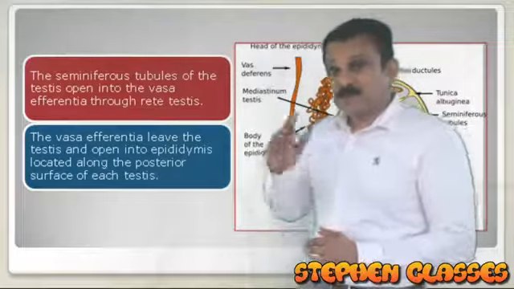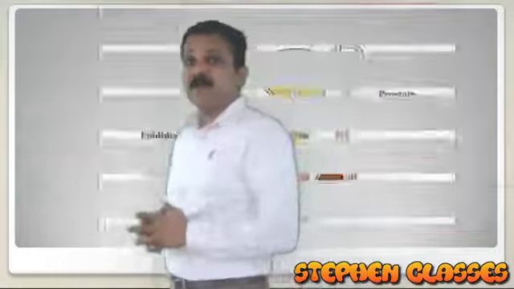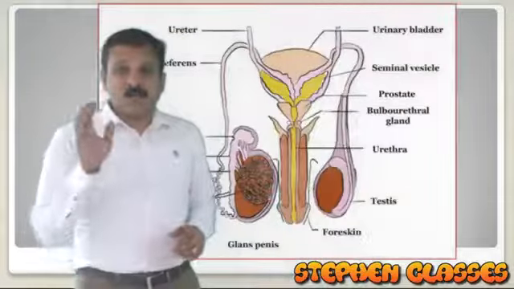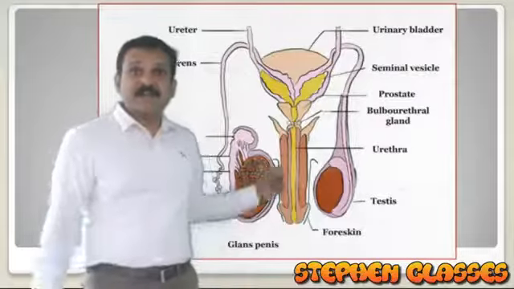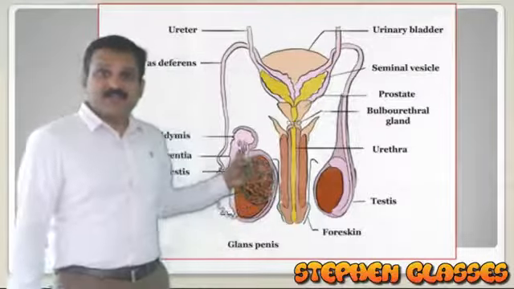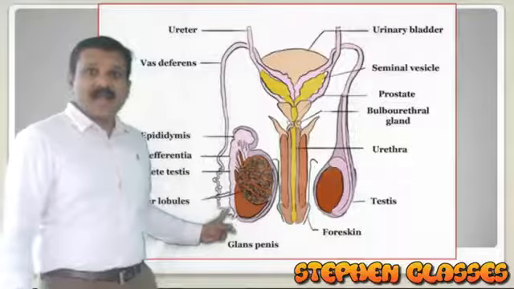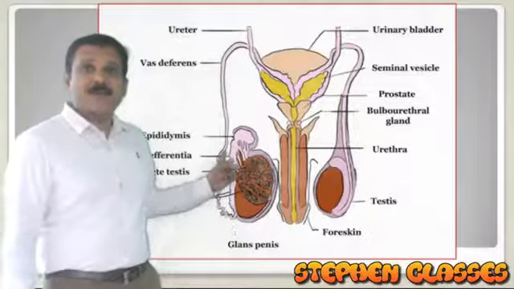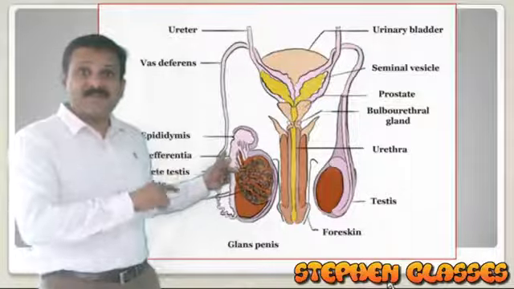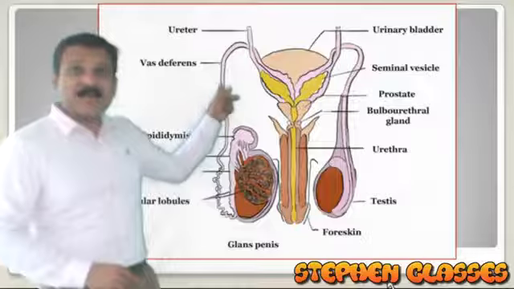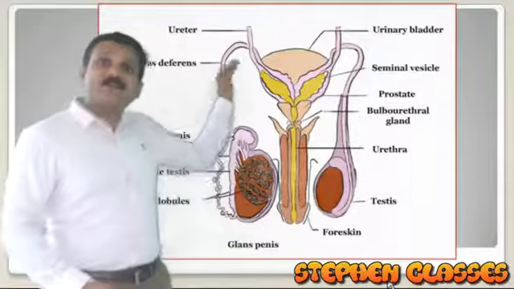Okay. To know more about the other ducts, we have the slide now. In this picture, it is very clear what will happen to this epididymis. Epididymis has a head region, a body part and also a tail region. This epididymis will join with a vas deferens. Vas deferens is labeled here. And vas deferens will ascend to the abdomen.